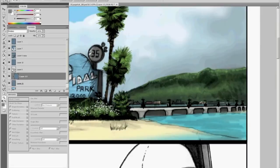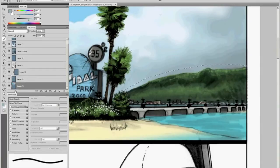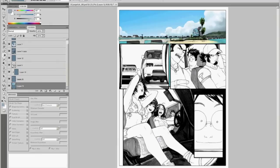Actually, where is it on the background? It's all the way back there. I guess I could do that now. Why don't we do that now? Because the cars and everything are on a separate layer, I can just really easily map it out. Select this color here, go on that background layer, do a gradient, and lighten it up a little bit. Or not lighten it up, but desaturate it a little bit. Push it back more.